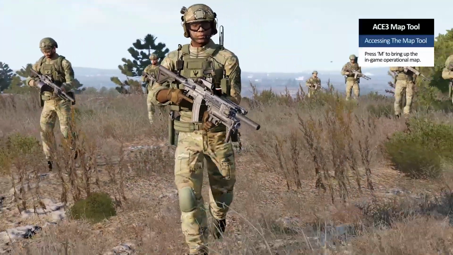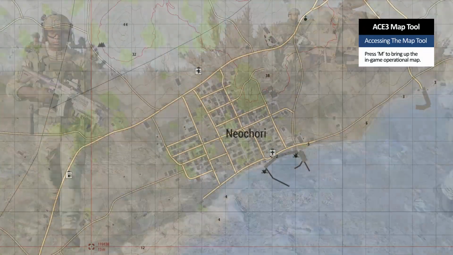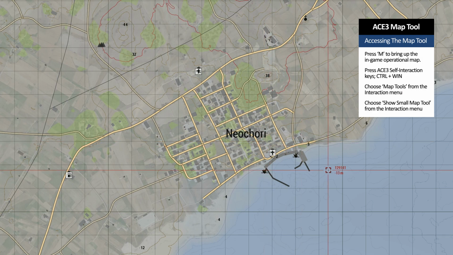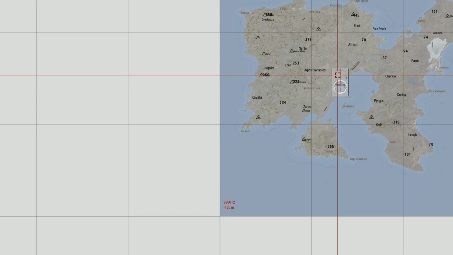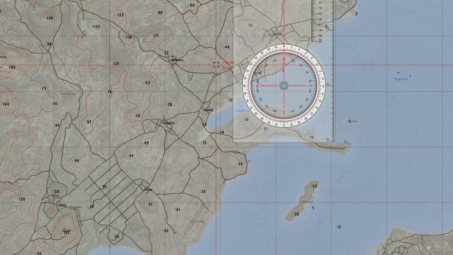To access the Map Tool, press M to open the in-game map. Press the ACE self-interaction keys, Windows and Control. Choose Map Tools. Choose Small Map Tools. The Map Tool appears on the bottom left-hand corner of the map screen, so members may need to zoom out to see it. Grab the tool by clicking on the tool and holding down the left mouse button while moving the mouse, and move it where it's needed.